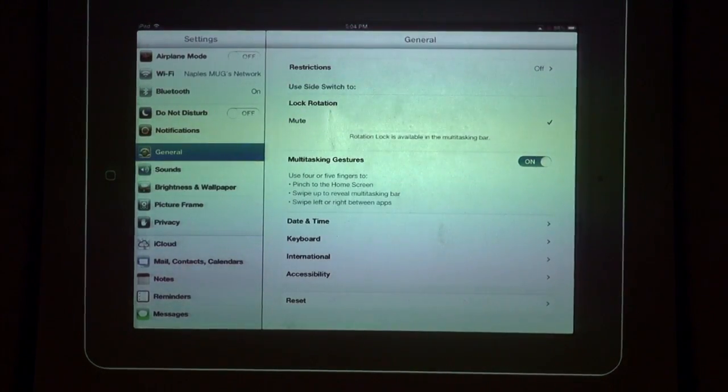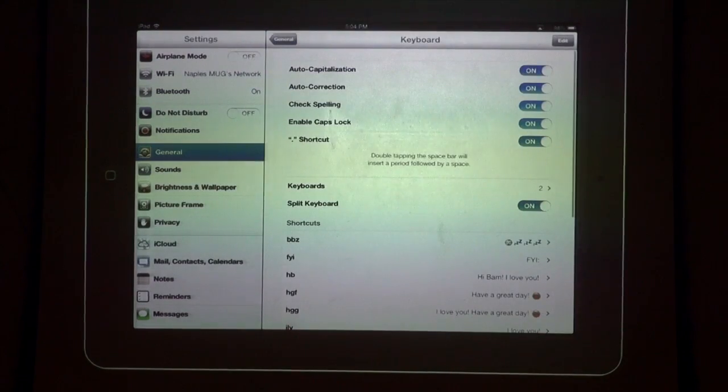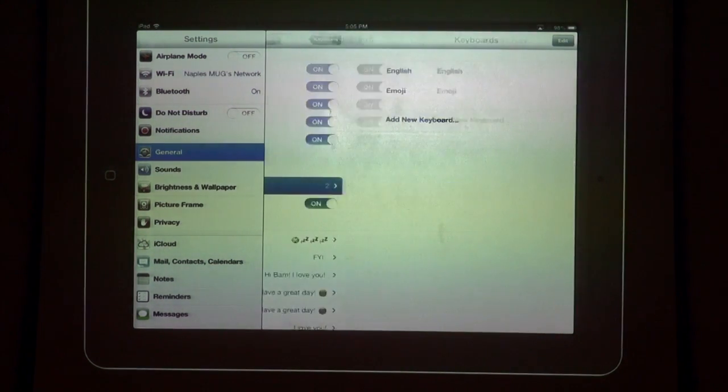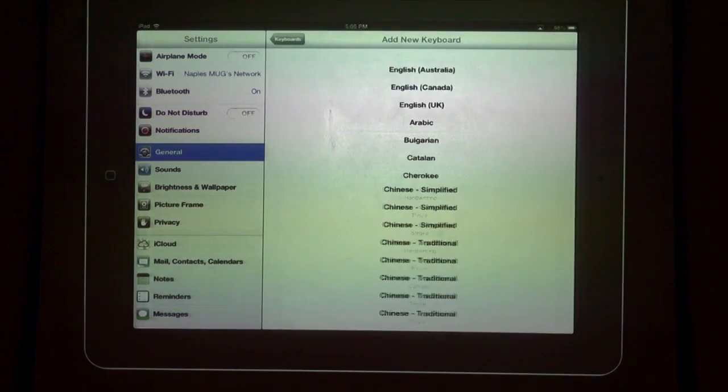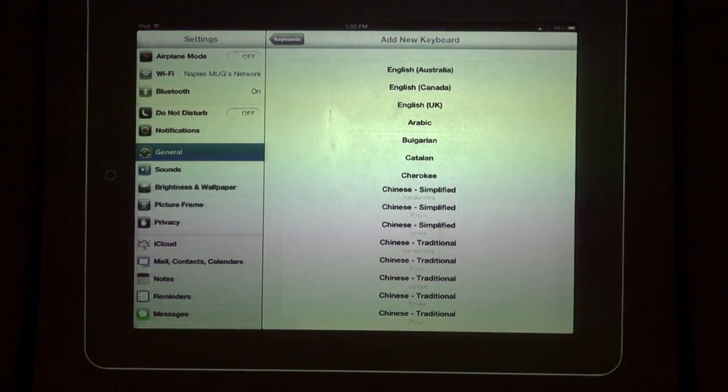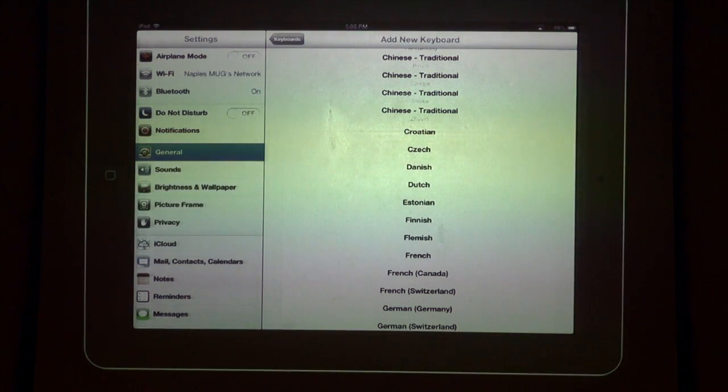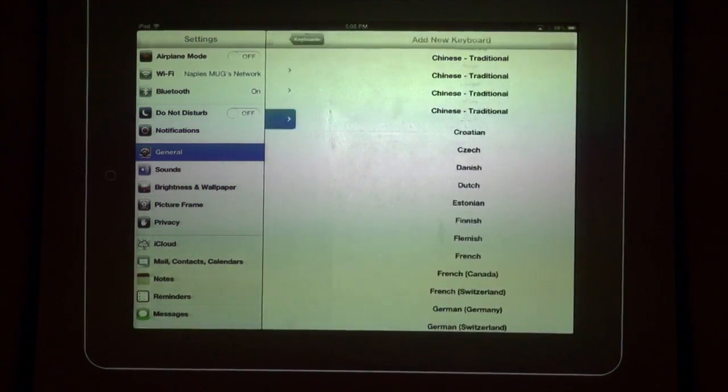and you scroll down to the bottom third of the screen, you'll see a keyboard menu. When you go to the keyboard menu, about halfway down the screen, you'll see a keyboards option. You might only see a 1 to the right of that, but if you tap on that keyboards option, you can then click Add New Keyboard, and in the list that shows up, you can add any languages that you might like to use on your iPad, or emoji, E-M-O-J-I, will be down on the list in alphabetical order. It's up near the top.